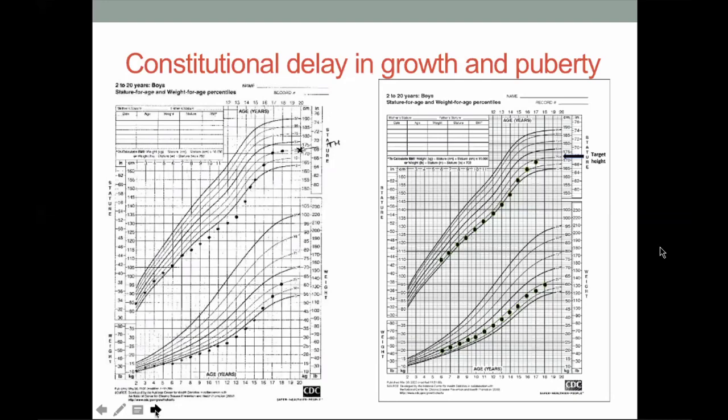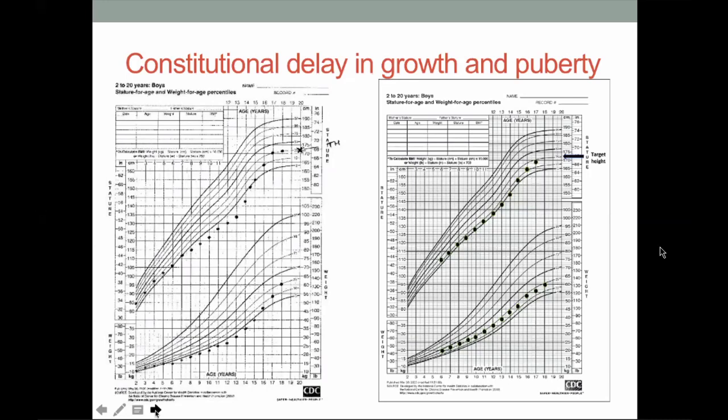If you take average male and female in the Sri Lankan population, average male is 12.5 centimeters taller than average female. So you add 12.5 to the mother, you keep the father's height as it is, and you take the median of this, right? So you add them up and you divide by 2. This gives you a single value. This is your mid-parental height. So if the mother is 150 and the father is 160, it's not 155.